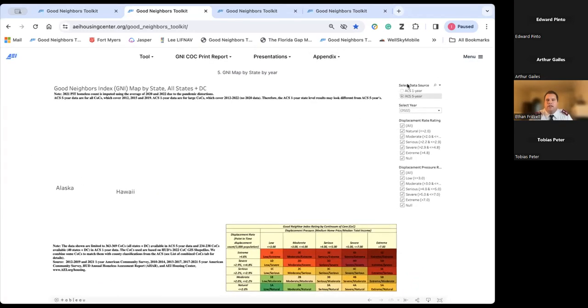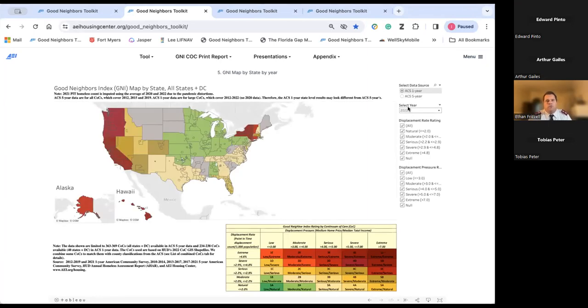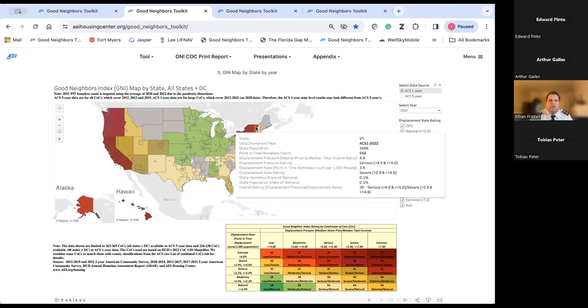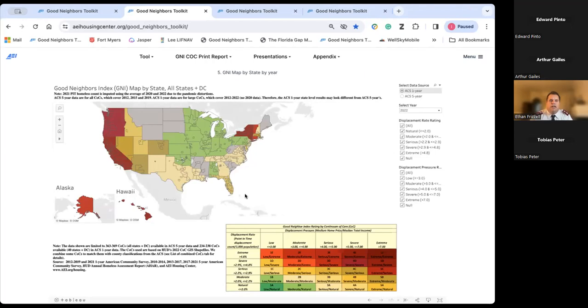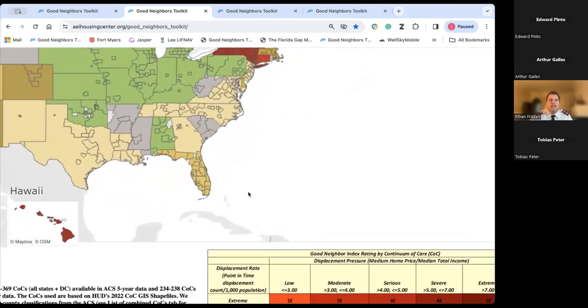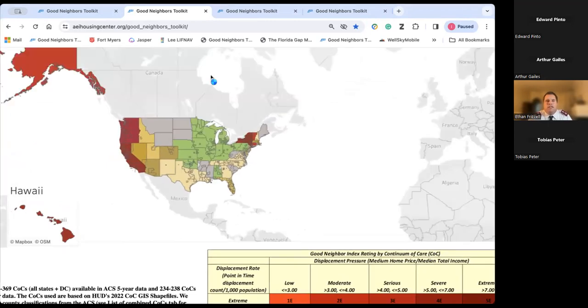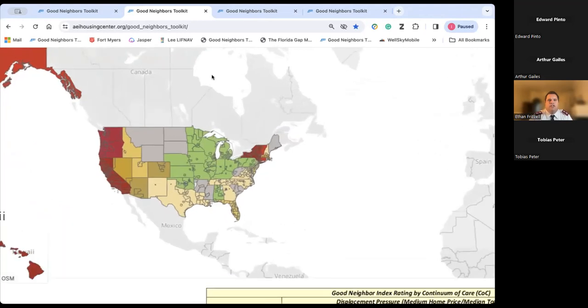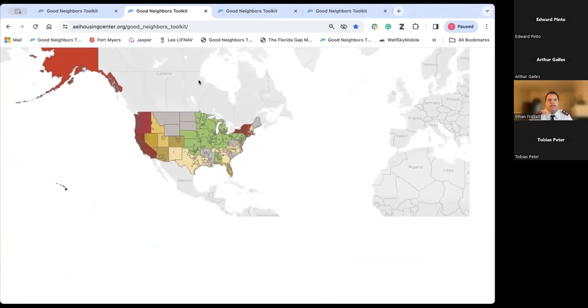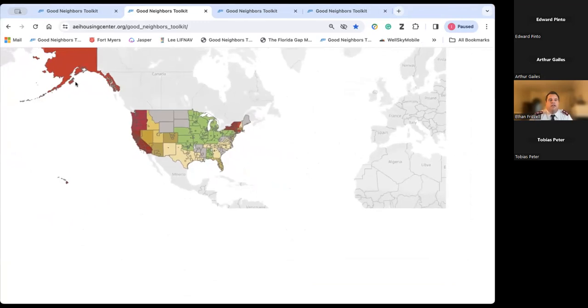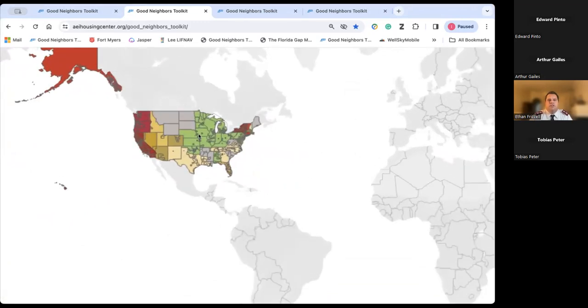The map here allows us to do, as we said before, you can change the years, you can see who's behaving like you and where, and you can hover over communities. So this is by state. If you want to look at New Hampshire or Vermont, what that looks like, of course, California, Florida, this would be how the state is behaving, and this is a state-by-state map. For those of you who work at the state level, I find this is good because you can start with a state map, say this is how our state's behaving, and then from there, you can use that information to look at regions and differentiate between a region.